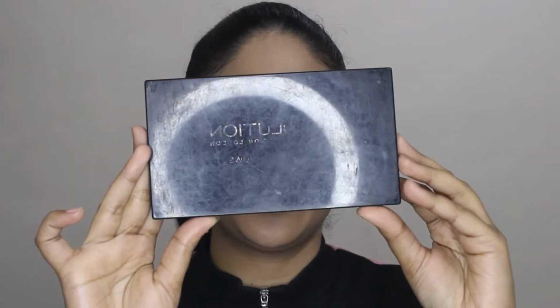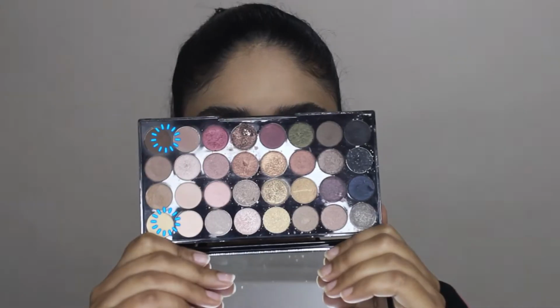I'm using this Makeup Revolution palette in the shade Flawless. Because I'm doing all matte makeup, I'll be using neutral tones like browns. So I'll be using the brown family today on my eyes. To blend my crease area, I'll be using the darker brown shade. When you open your eyes, you see the natural crease line which is there above your eyelids. This is your crease. So there you have to blend the color. Whenever you are using eyeshadow, build the color slowly so that it doesn't get patchy. You can keep building your color to the intensity you want.